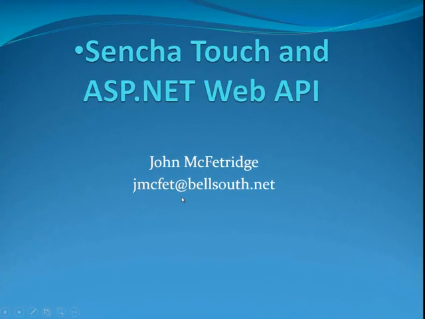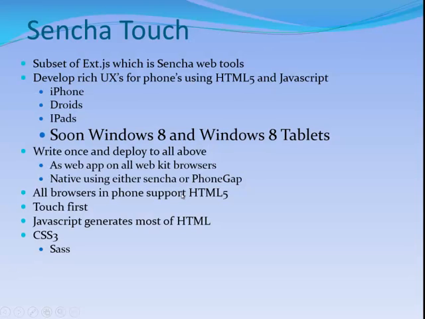What is Sencha Touch? Well, this is an HTML5 JavaScript framework that can be used for creating phone applications. It's a subset of their Ext JS, and it's going to let us develop rich UXs, or user experiences, for the phones using HTML5. And you say, well, my phone's browser probably doesn't have HTML5. Well, wrong. It does. All the phones' browsers support HTML5.